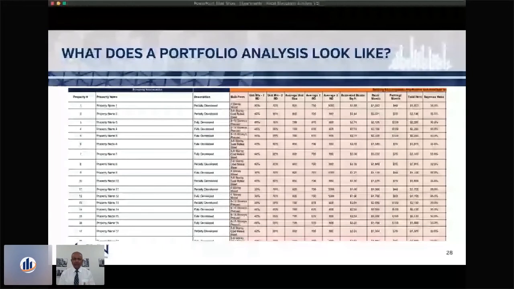And then we're going to give you the unit mix we think you should build of 1s and 2s, the average sizes, what we believe the rent is, what the parking is, and what the total rent would be, and then what the expense ratio would be. And we take all these assumptions now and put them into a model, and now we can generate a profitability for this proposed apartment building at a high level. Once we've done this analysis for you, we've now been able to determine which properties are ripe for apartment development.